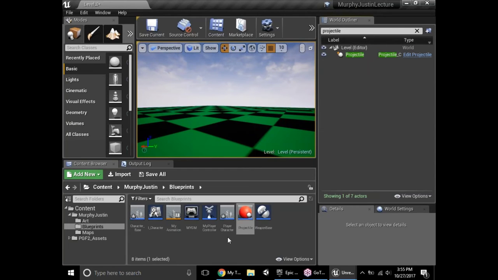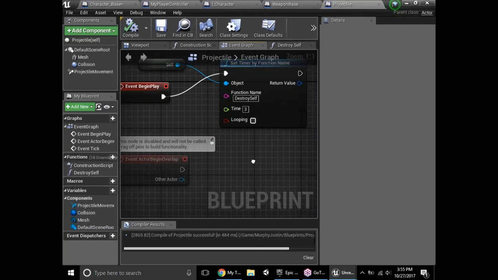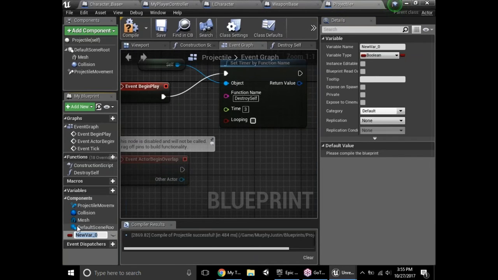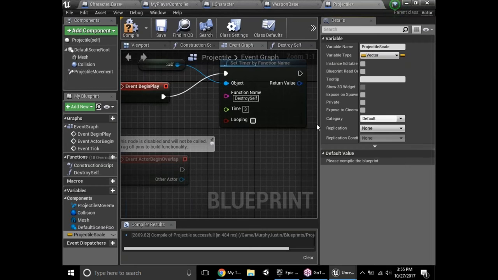Let's go in and we can change the projectile. We can set it to have a specific scale. We can add a new variable, and this variable will be called projectile scale. Variable type, well, I'm going to need a vector, a 3D vector, because we have X, Y, and Z scale.